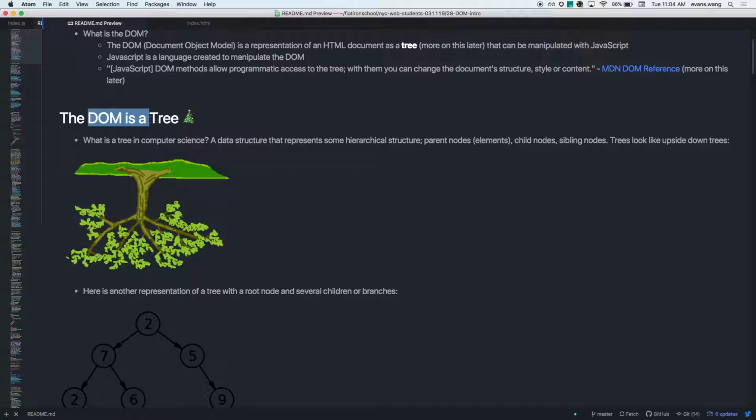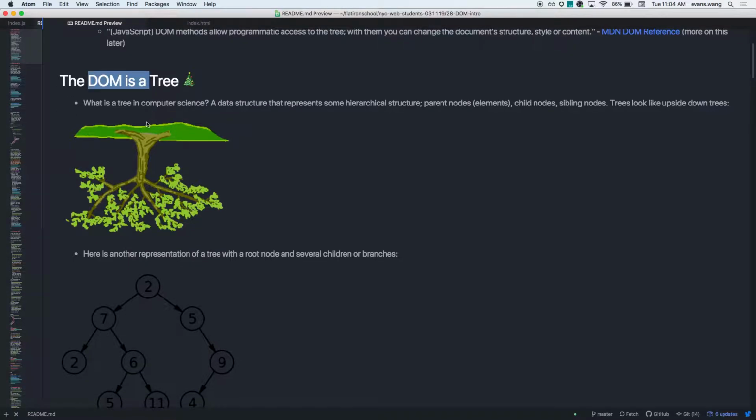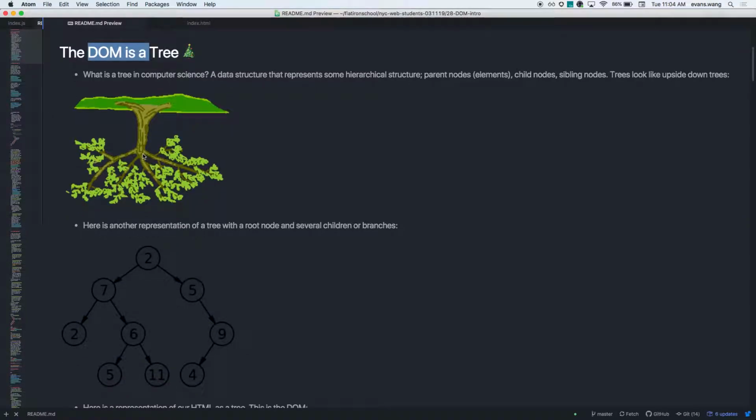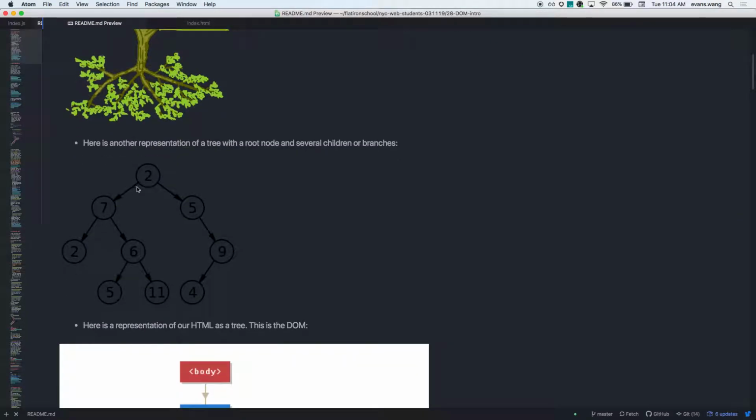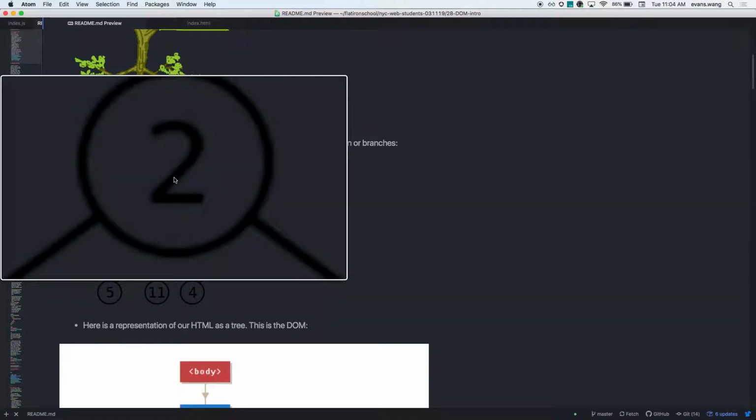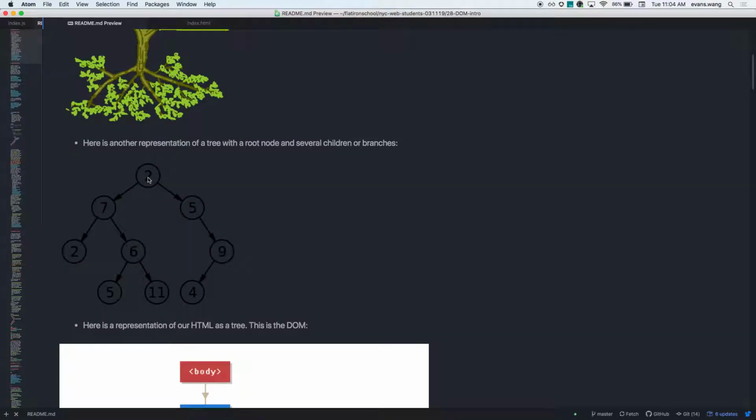So what does that mean? In computer science, a tree, this is a new type of data structure that you haven't really had a lot of interaction with, if any at all. And it looks just like this. Unfortunately, it's like an upside down tree. So this is actually correct, this rendering. And that's basically what it means, right? You have one central top node. And all that means is that it can branch off.